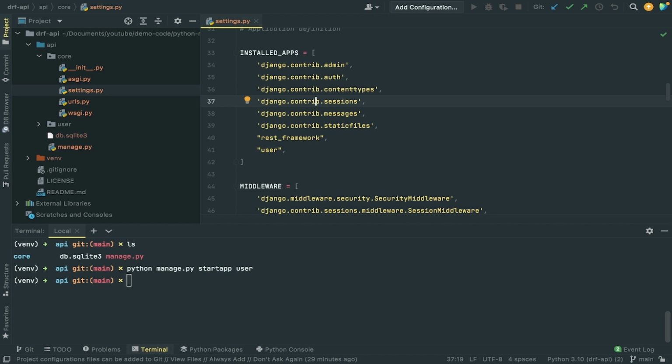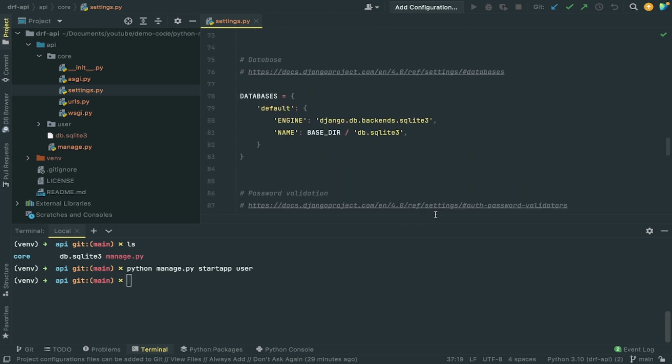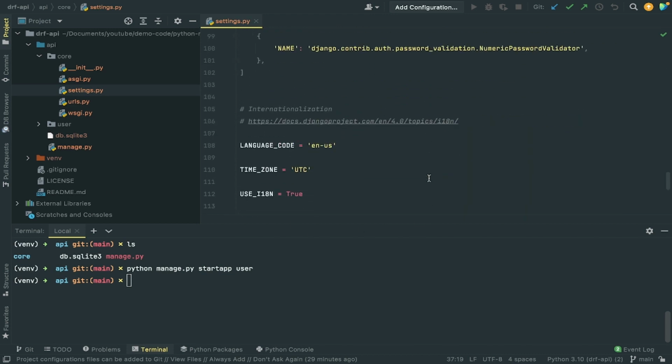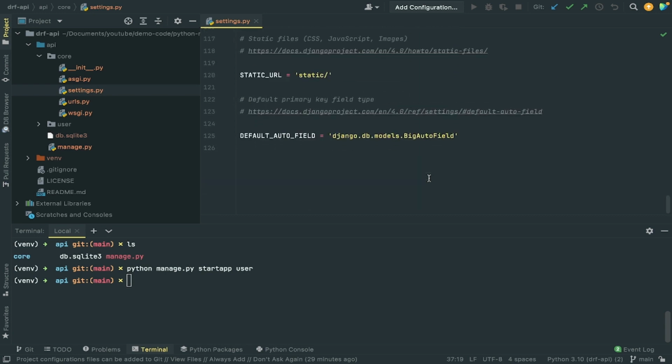Okay, so that's not it just yet. We need to tell Django where this user model is to be used as the user. So just under here, I usually put it at the bottom of the file. I'm going to say that the AUTH_USER_MODEL is in the directory user, and then it's the User class, like so. So AUTH_USER_MODEL in capitals, and then set it to user.User.